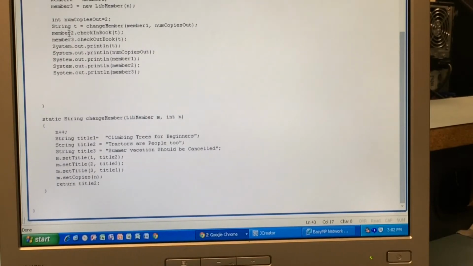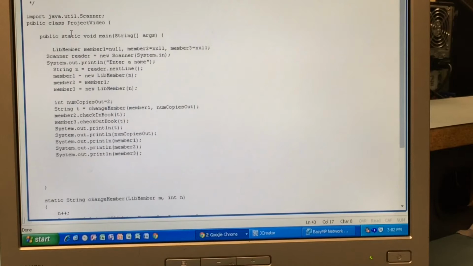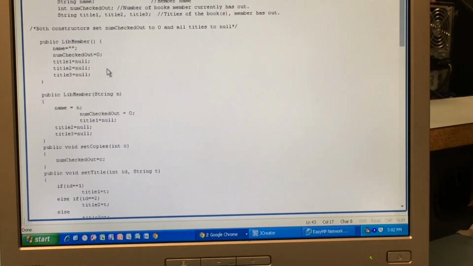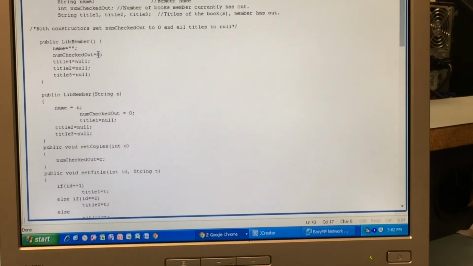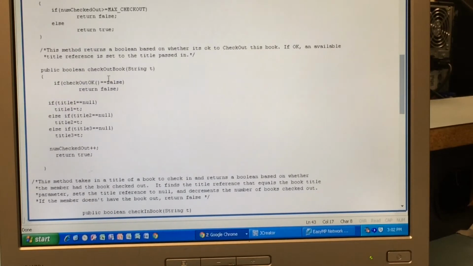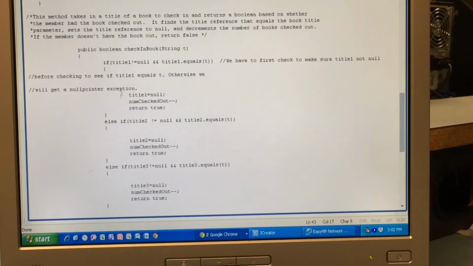So then what happens here, going back up, member 2.checkin book T means that it's checking in, and member 2 and member 1 are referring to the same object, checking in the book T. That means they already checked that book out, so they would have no problem checking it back in.